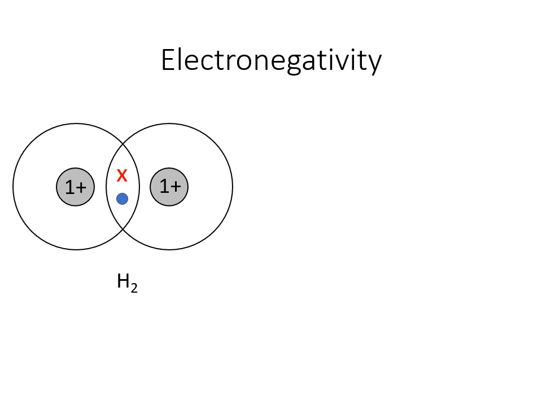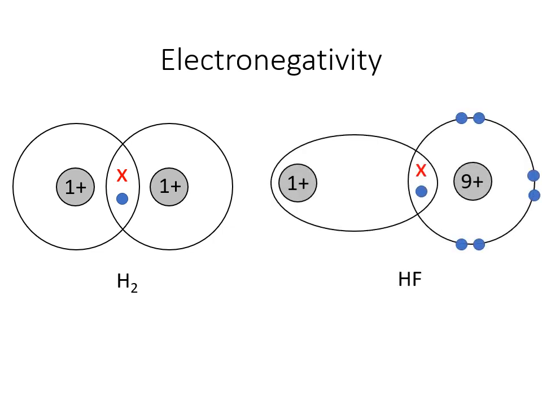But that's only for a small number of molecules. For the vast majority of molecules, what we find is something like this. For example, hydrogen fluoride. Now in hydrogen fluoride here, on the right-hand side, we've got the atom of fluorine, and on the left-hand side, we've got the atom of hydrogen. And the shared pair of electrons are pulled right towards that fluorine atom. The nucleus is dragging them in, and the hydrogen is really struggling to hold on to them. It still is part of that bond. It's still got those electrons, they're still sharing the electrons, but they're certainly more towards the fluorine. And our electronegativity can be defined as following.